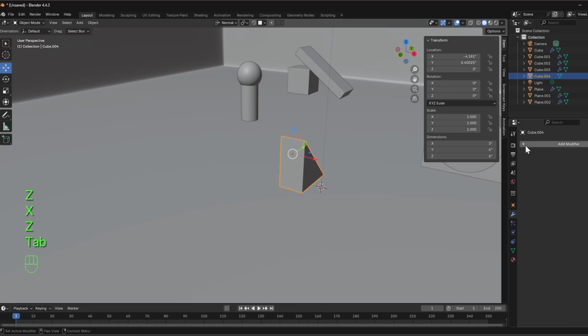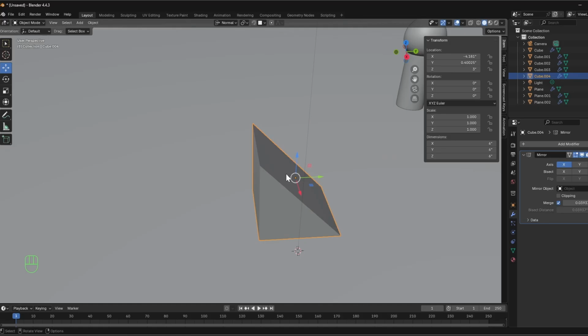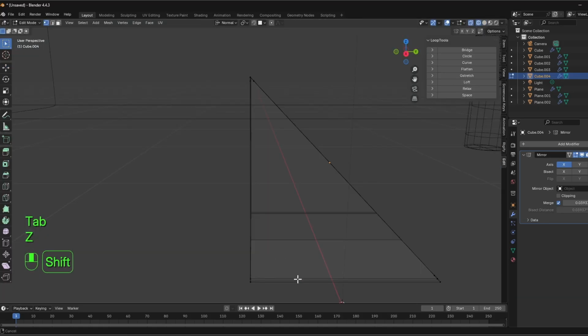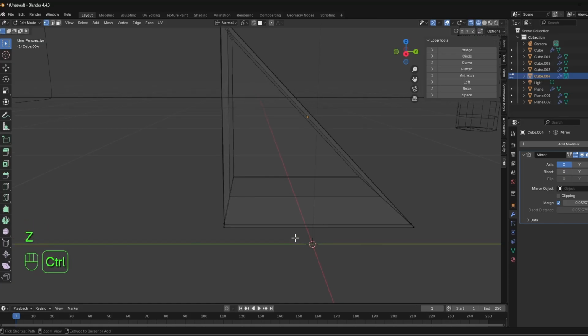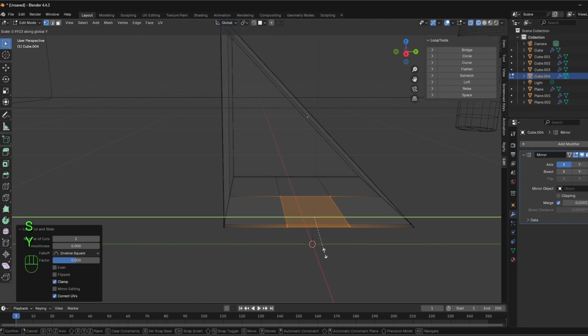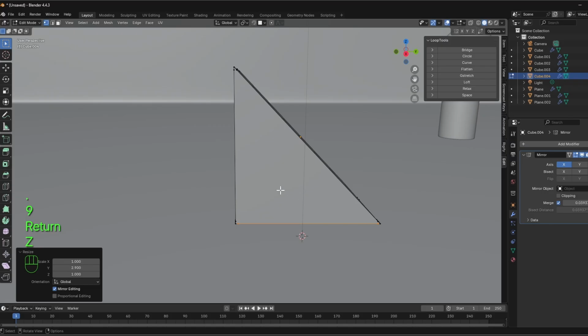Add modifier, mirror. Change it back to global. Now we're going to use our knife tool to connect the vertices.